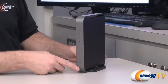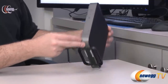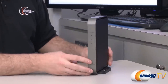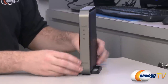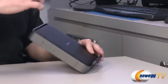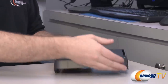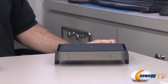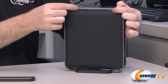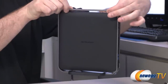Here's a look at the D1800H router. It's got a silver plastic band around the outside and the sides have a softer rubberized finish. There are a couple support feet on the bottom so you can set it up vertically. You can also remove one and stick it on the other end to set it up horizontally. There are also a couple mounting points so you can use those long screws and mount it to a wall.